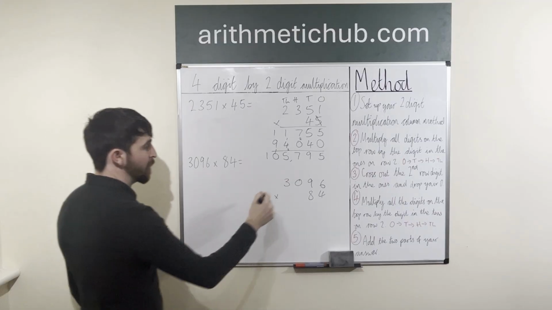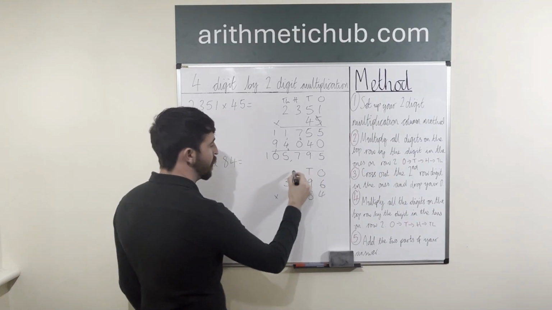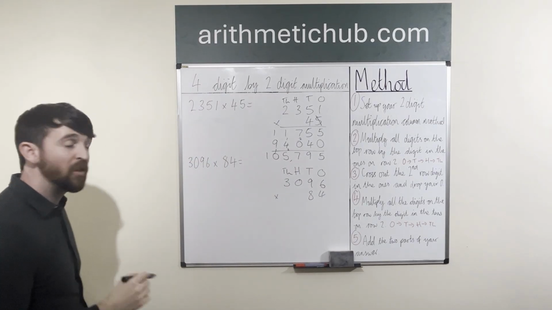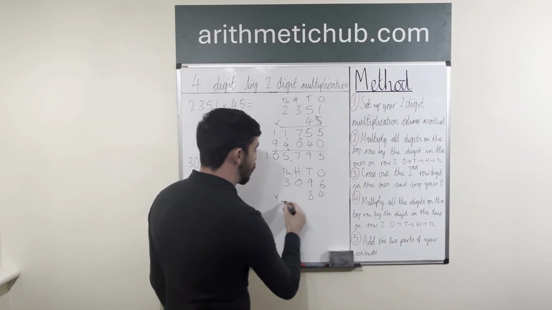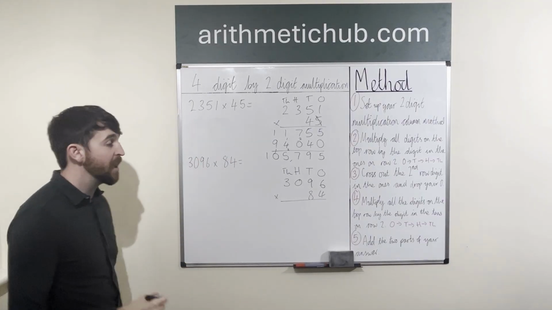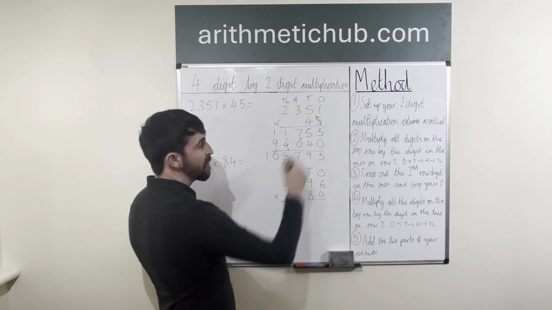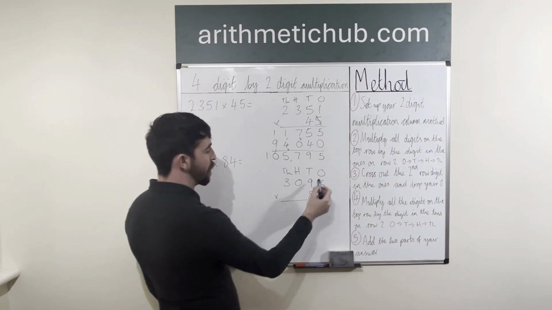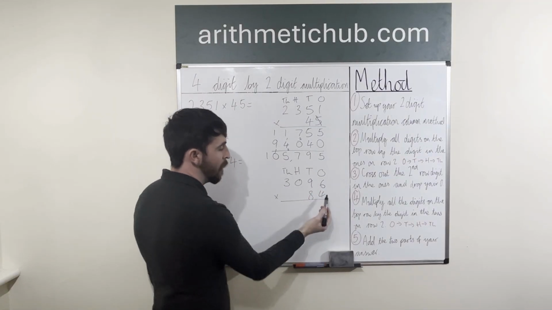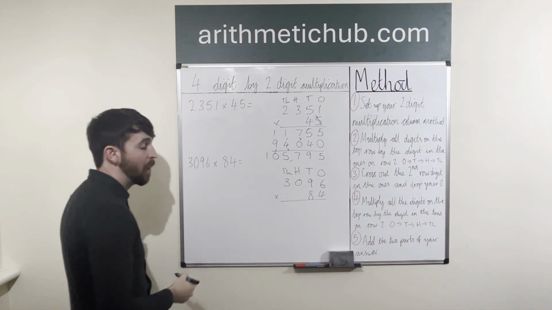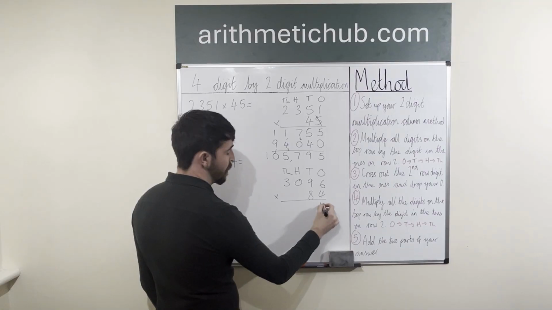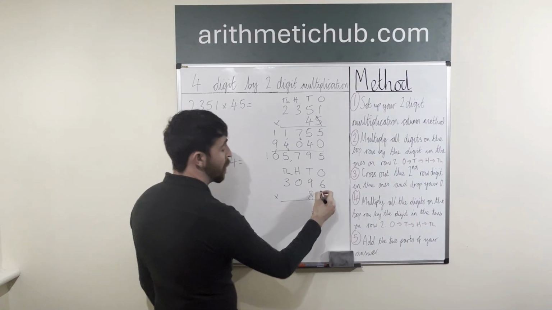Let's put in our place value columns because we know that's helpful to start with. Ones, tens, hundreds and thousands. And again, as I say, once you get more used to this, you might not put your place value columns in, but to start with, it helps. Okay, same method. We've set up our 2-digit multiplication column method. Now we're going to multiply all the digits in this top row by the digit in the ones column on the second row first. So 6 times 4 is going to give me 24.